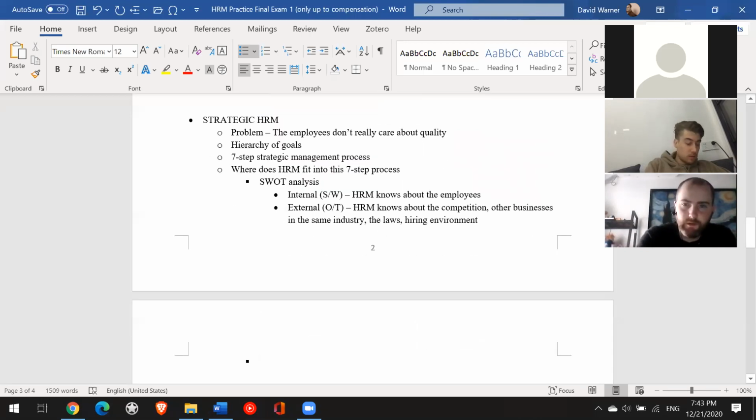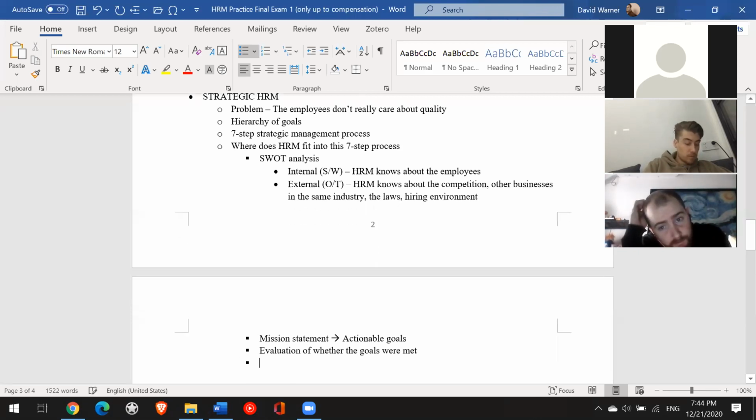With SWOT analysis, another one is going from the mission statement to, like, I guess you'd say actionable goals. You know, going from the mission statement, which is very broad, to strategic goals, to action plans. That's something that HR works with also because of the hierarchy of goals. After this, I would say HR also fits in with evaluation of whether the goals were met.